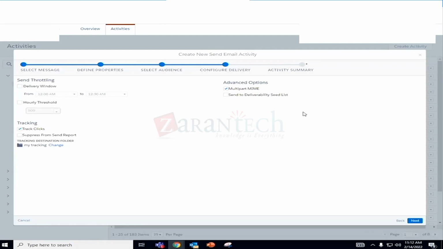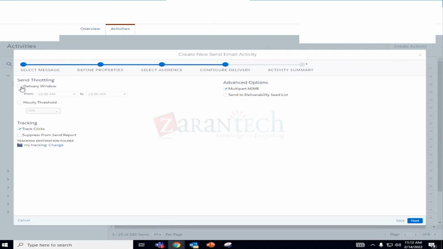Okay. And on the left hand side, you have a feature, send throttling. Suppose you want to divide your send. Suppose your sendable data extension has 1 lakh subscribers. If you do not select send throttling, all 1 lakh subscribers will receive the email at once.